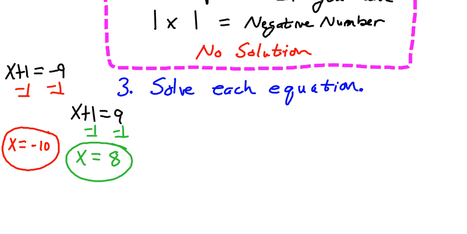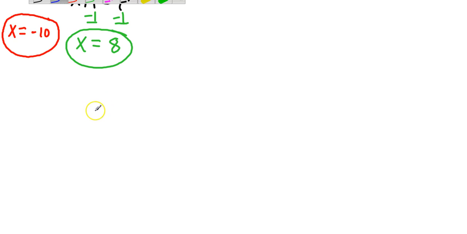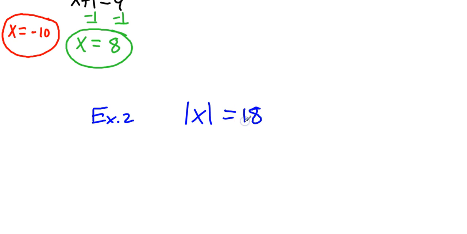Okay, now here's the thing with some of these examples. That was just kind of walking through this. With some examples, if that was example 1, they almost make it too easy. They give you something like the absolute value of x is equal to 18. They give you the absolute value by itself. So if you start splitting this thing apart, x could be negative 18 or x could be positive 18. And that's it, you're done, because there's nothing to add or subtract, nothing you have to do to solve it. So there you go, you got your two answers.